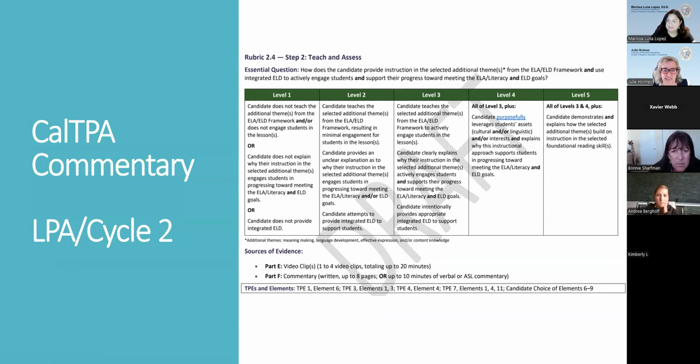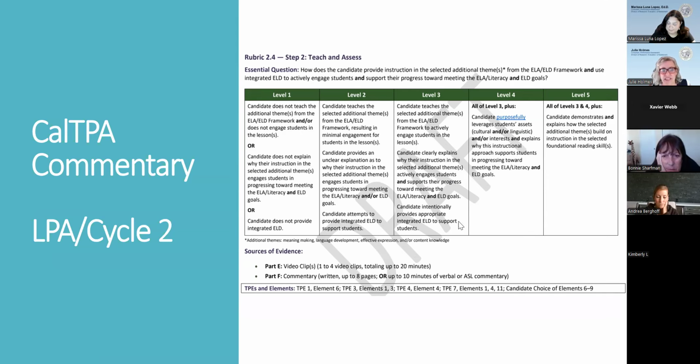That is the literacy cycle or the LPA. All right, let me pull up my notes as well. Okay, again, framing out that essential question that frames out the rubric. Looking at level 3, you'll notice there's 1, 2, 3 constructs. So we're going to look at those 3 constructs real quick.